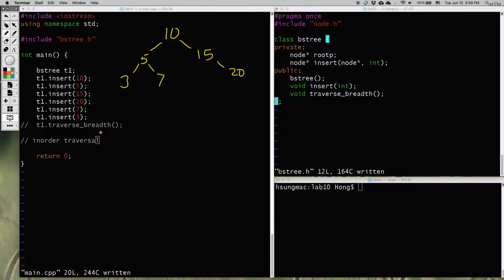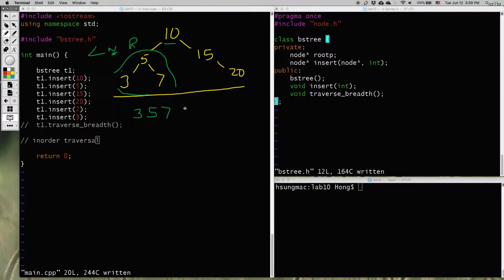So if we apply in-order traversal, what you want to get is begin with the root, don't do the displaying the value yet. In order means a left subtree and then node and then right subtree. That's the order. So take care of left subtree first. And left subtree, as you go down, don't display 5 yet. Go to the left subtree first, 3. And then in order 5, go to the right 7.